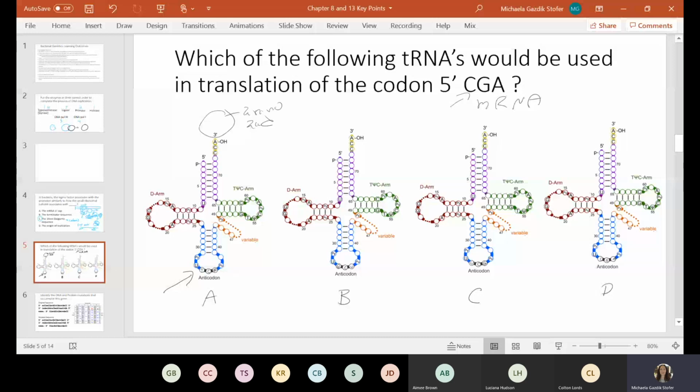So if we look at these, the question wants to know which of these 4 tRNAs would be used to translate the codon CGA in the messenger RNA. So go ahead in the chat, type in what you think: A, B, C, or D. If you guys can't read the codons, I'll write them a little bit bigger here. This one reads TCG. This one is GCU, UCG, and CGA. But the key to keep in mind when you're answering this question is to pay attention to where your 3' and 5' ends are. So when we read these, this is the 3' end, this is the 5' end of each one of these molecules.